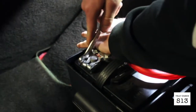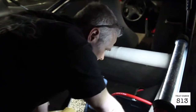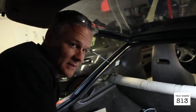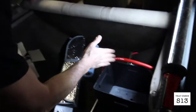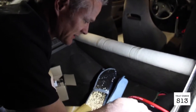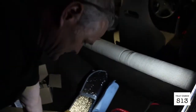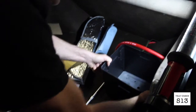Soft lead thing, and you have to bend the whole thing to get it. So why don't you tell them how we built the battery box? Okay, so we took the bottom of the battery box up front, which you saw us struggling with trying to get the spot welds and everything out of it, and it didn't quite fit down in here because it had the edges that would hold the battery as well, but that's what this is for. So we ground the edges off and got it to fit where it would set all the way down in there. And I would just brush the rust off of it and put some self-etching primer on it to keep it from rusting up, and that gives this baby some strength.